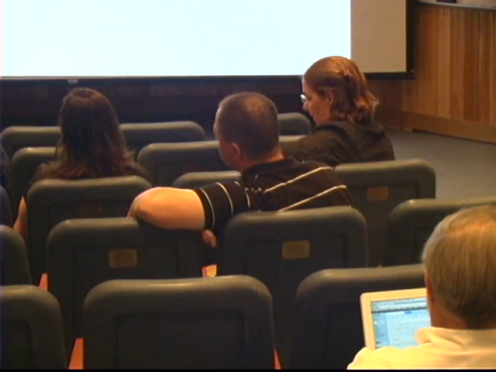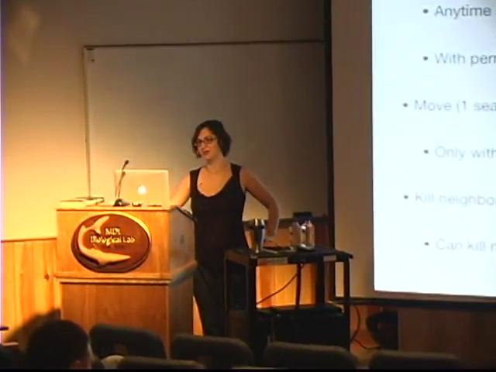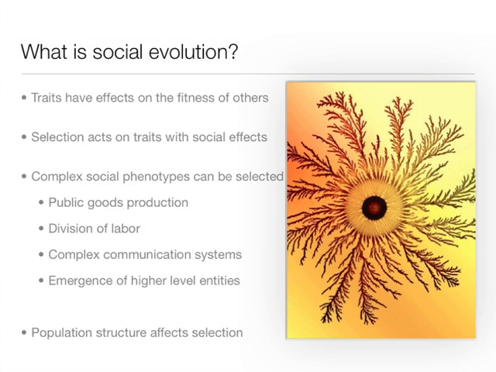So let me now take us through a few facts that I think will help connect a little bit with some of the experiences that you guys have. So as we know, most of us know at least the basics of social evolution, right? That there are a lot of traits that individuals can have, including here cells, that can have effects on the fitness of others. And as you saw in this game, if you're following some simple rules that mimic aspects of cancer cell behavior, there's a lot of dependence on your neighbors for your fitness.